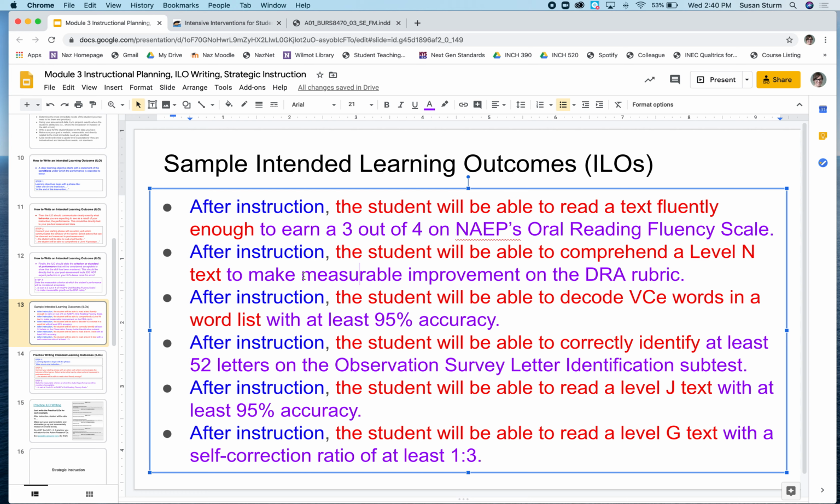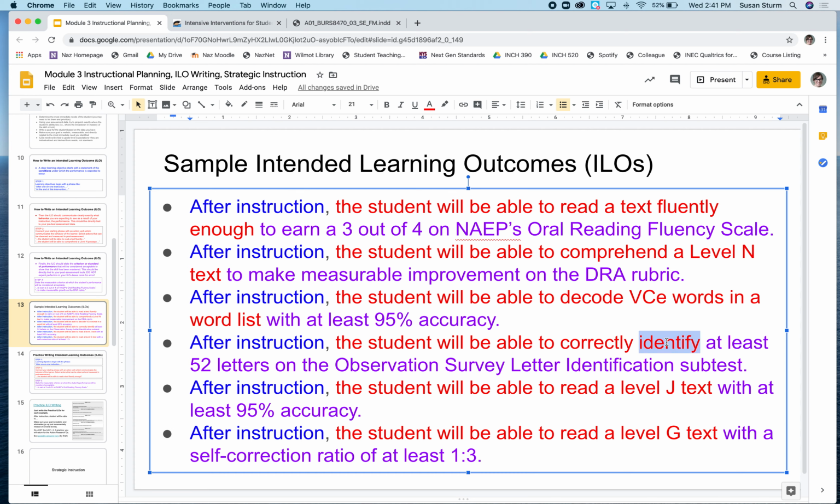And this is another way to sort of couch how they grow. If you're having a hard time thinking about, do I want 95%? How do I figure out the percentage? How do I figure out the level I want them to go at? You can simply say that they will make measurable improvements. And what that means is, if you can measure that they've improved, then they met the ILO. You're all welcome to use to make measurable improvement in whatever area you'd like. But a more specific ILO is good to write too. So this student maybe scored at a 75 or an 80% accuracy, and then in the post-assessment you're looking for 95. Don't expect perfection.